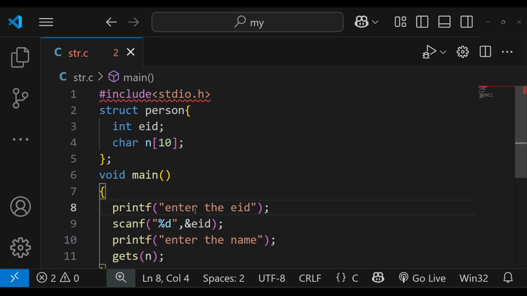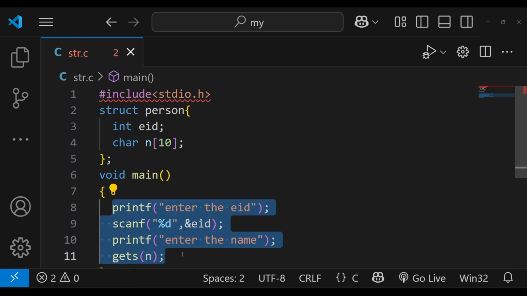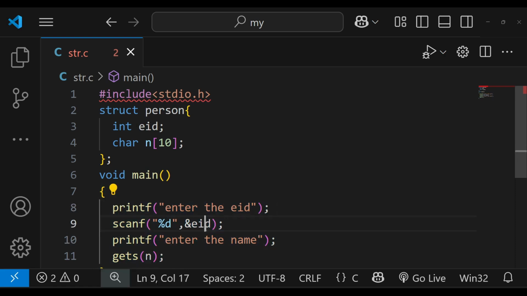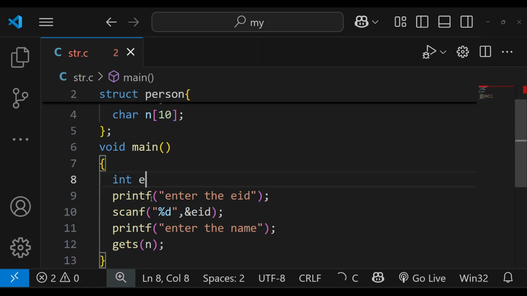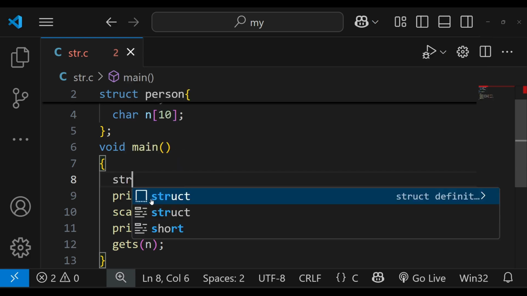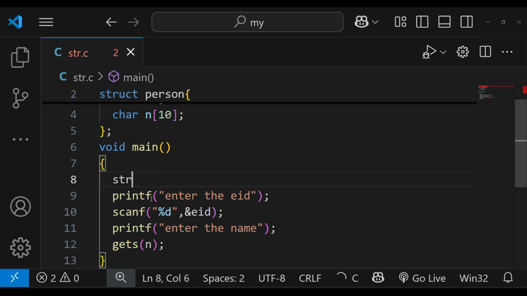But I have to access this data from the box, because the compiler will not access it like this, because EID is a variable. It can be declared here. If I declare EID here, it will not give you the error for EID because I have declared it inside the main, but EID is declared inside the box. So I have not mentioned that box, calling here.